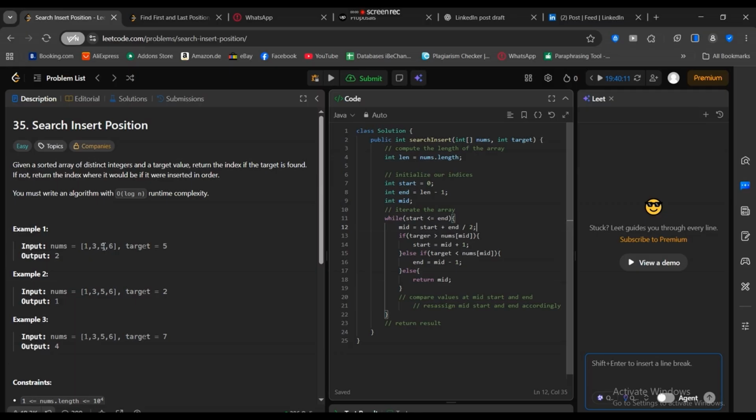I don't think it's correct. Let me see, start plus end. What's start here? 0, 1, 2, which is 2 plus end, which in this case is 3, 0, 1, 2, 3, which is 5 divided by 2, which is 2, and that will be the mid.